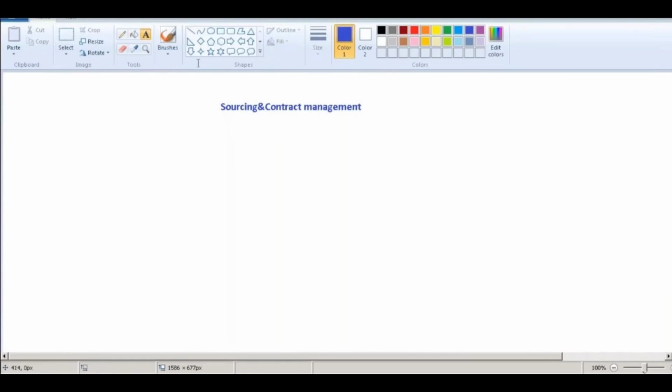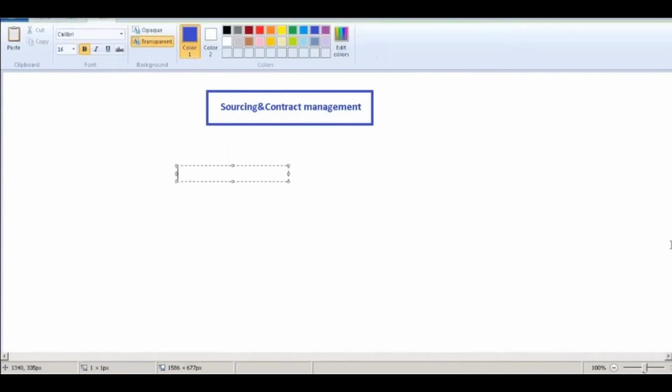In sourcing and contract management, there are two solution capabilities: one is source assignment, and the second one is operational contract management.